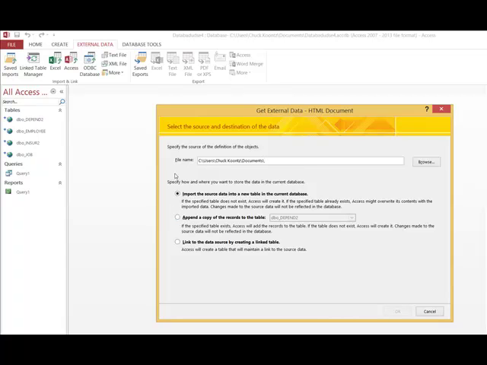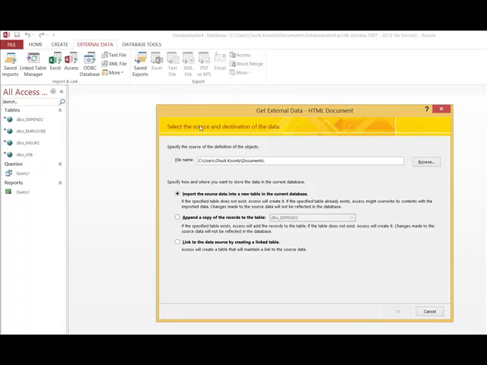I could, apparently, and I've not done this, link to a query, for instance, in SQL Server, and not even have that query object here in Microsoft Access, but I've already created the query object, so I'm going with the data source from the current database, and specify the source of the definition object.